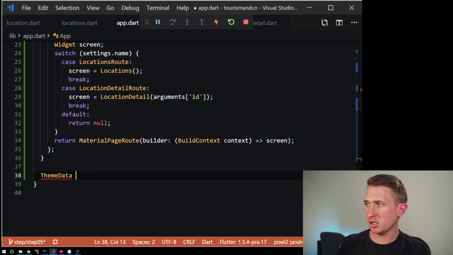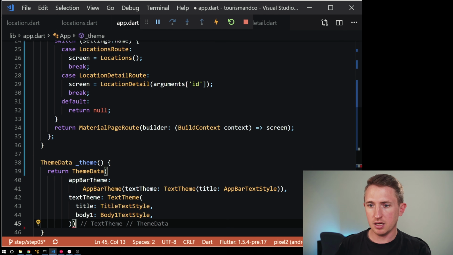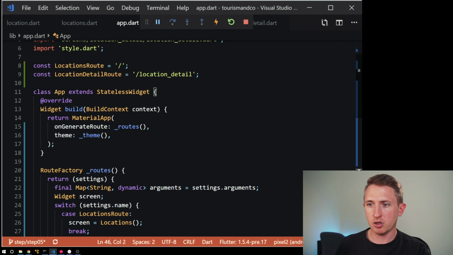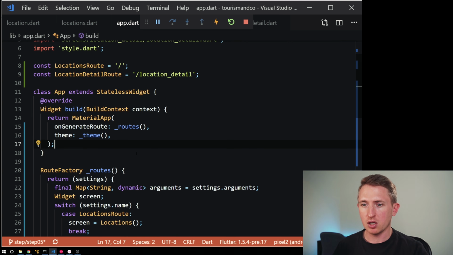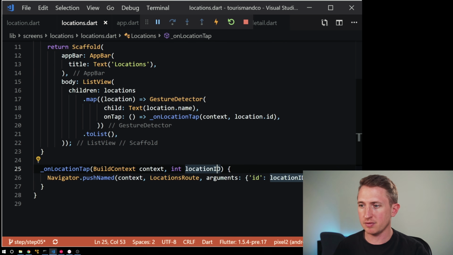Let me say theme data. Sorry for the tangent here, but I want to just put this here, and I'll show you how easy it is to quickly get this tidied up. Great. So our main screen is very clear. On our app widget, we have just on generate route and our theme, and it's in a method here so that it's nice and clean.